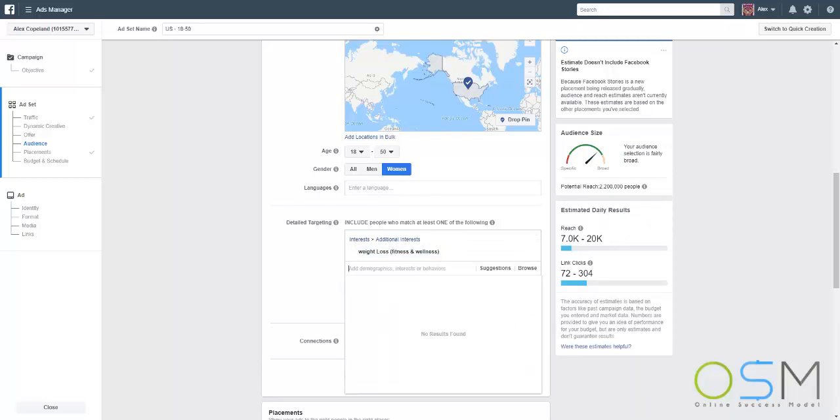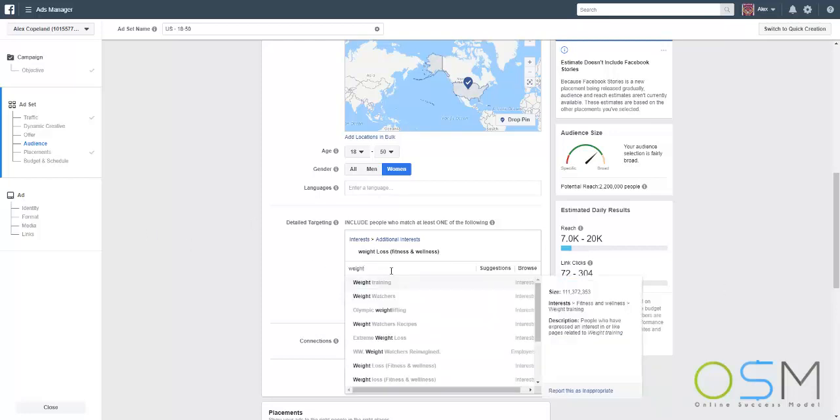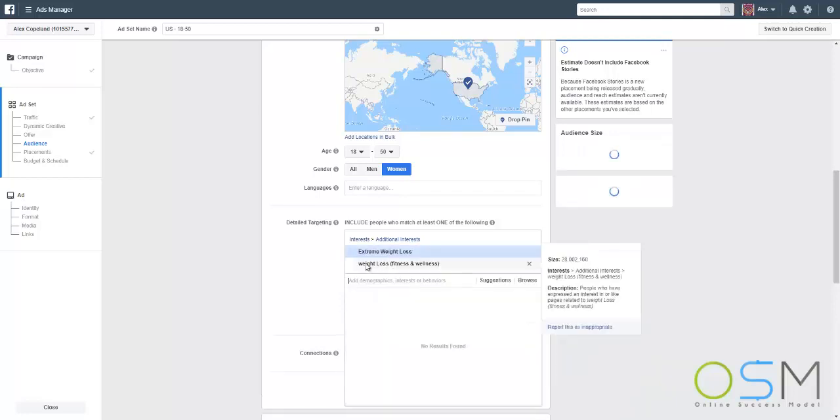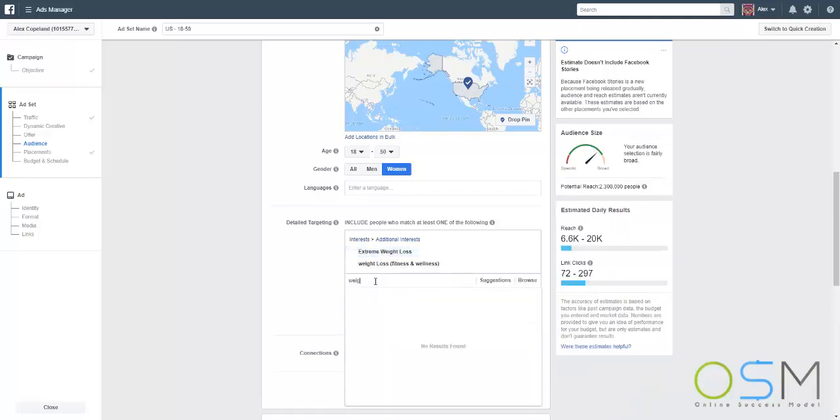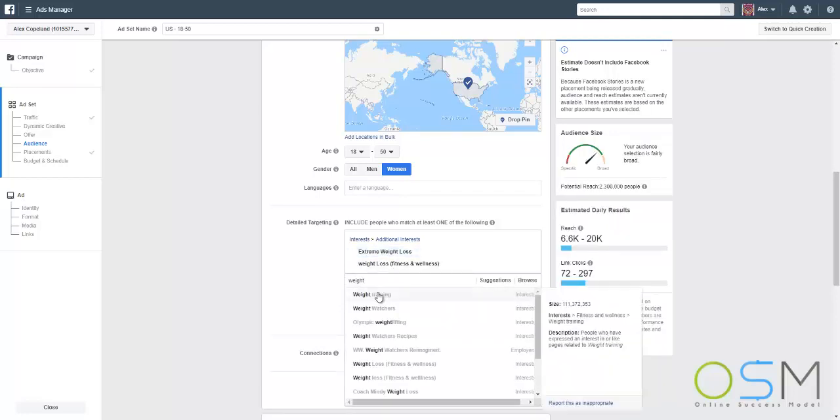Now, if you know of anybody that's famous inside your niche, you can also target people. I'm not really sure who it would be in this, but for example, in internet marketing, you could target Frank Kern. Now, it doesn't matter that we're not sure who it is that we should be targeting in here, because when we type, it gives us suggestions. So as you can see, we've got weight training, Weight Watchers recipes, all sorts of things, extreme weight loss. So we can actually choose these and go through and just add these on as we want.